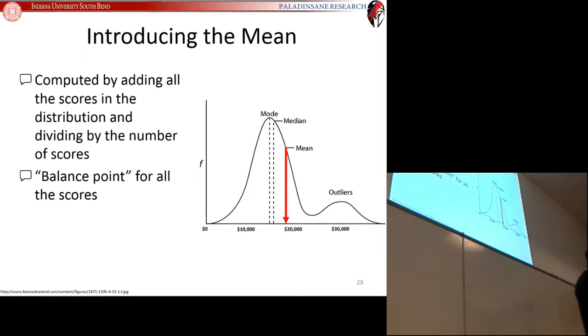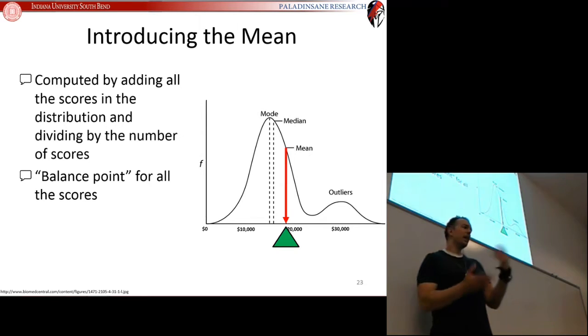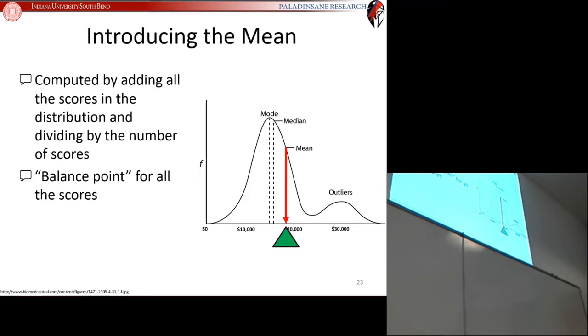And one way to conceptualize the mean is that this is the balance point for all of the scores. So if you were to carve this out of a block of wood, this frequency distribution, if you were to physically create a shape that looked like that frequency distribution, and you wanted to balance it on your finger, you would put your finger right there. That's the balance point for this distribution. That is where this side of the distribution would balance out the weight on this side of the distribution. So that's a clue to show you the information that the mean takes in.